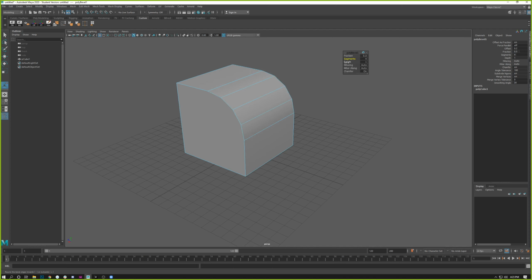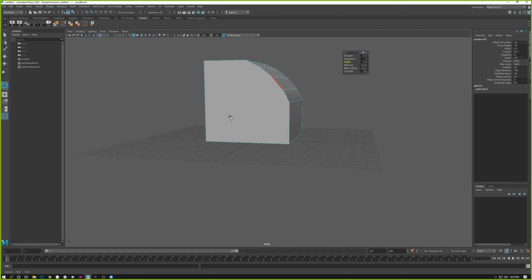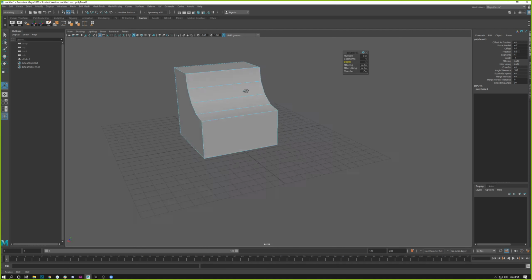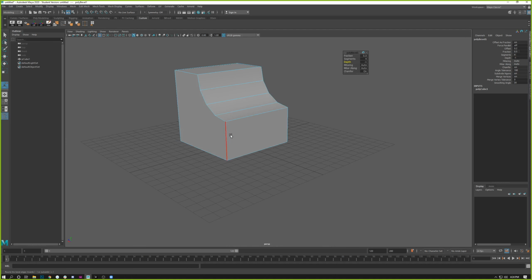Depth is pretty straightforward. This was a great feature that they added a while ago, but for the longest time this was not in here. If I increase or decrease the depth, by default 1 is a bevel out, and if I decrease it, it will basically kind of reduce it, and then it can go to negatives and it will go the other direction. So if I go back, you can see I can reduce the amount of bevel. I want it not to be so angled. I want to reduce that. Or I can even go into a negative value and have it flipped in the other direction. If you want to carve into the model, you can do that as well.